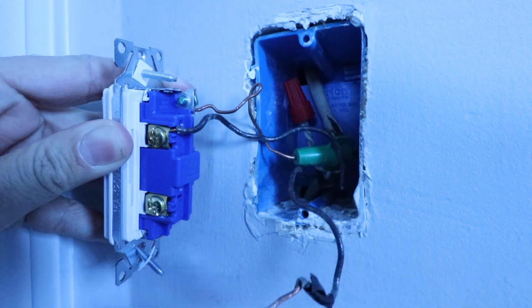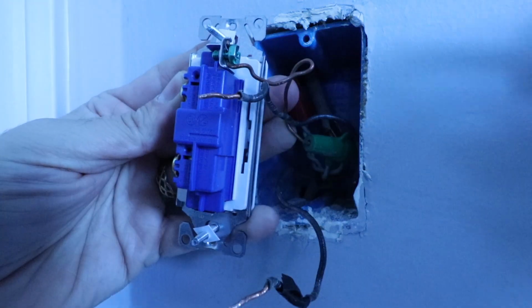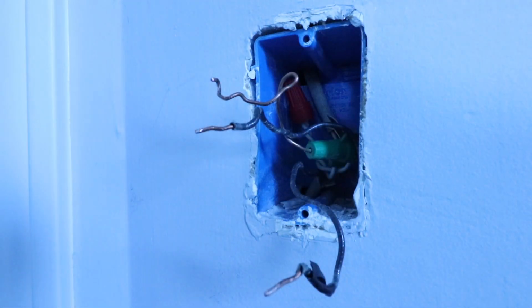We removed our hot wire. We removed our load wire. Now let's remove our ground wire. Now we can remove the switch.